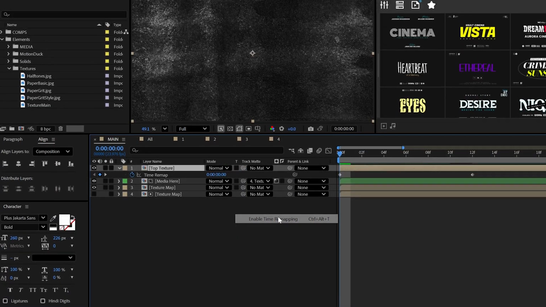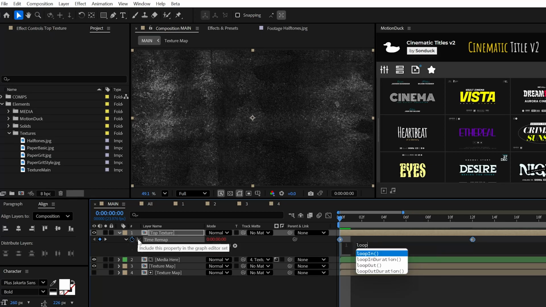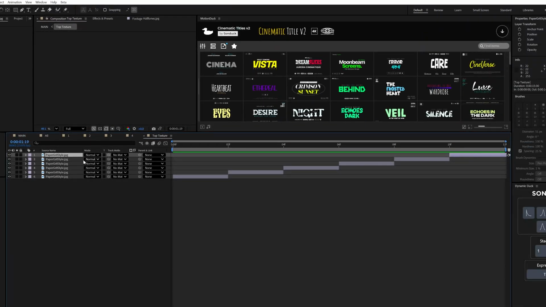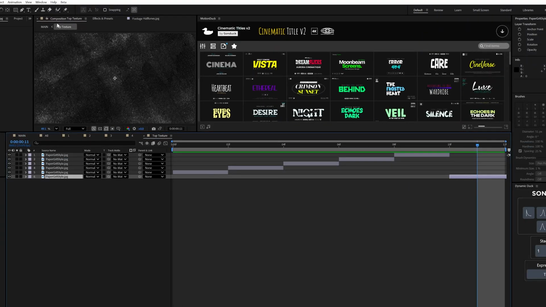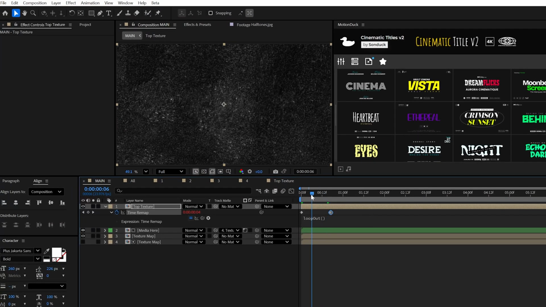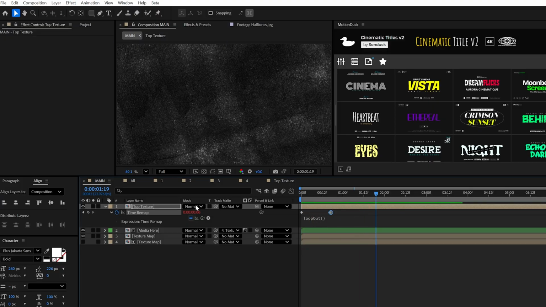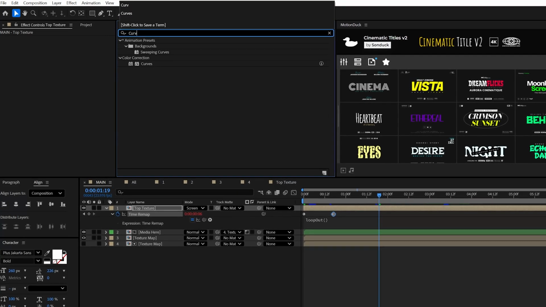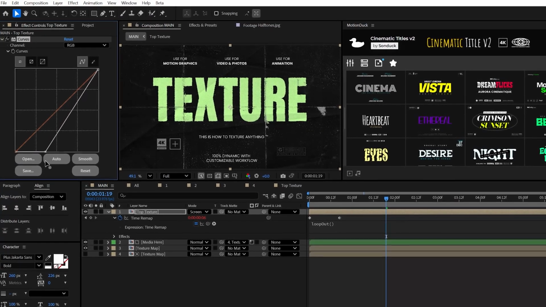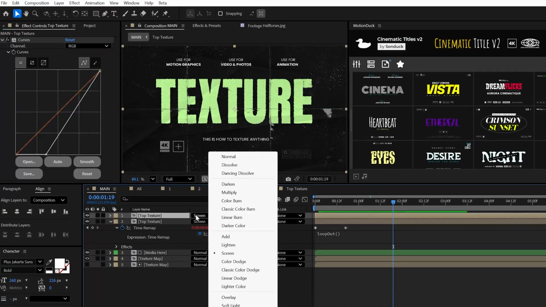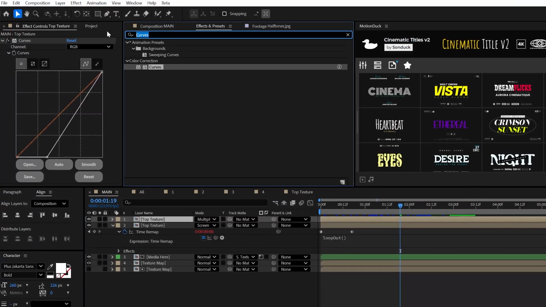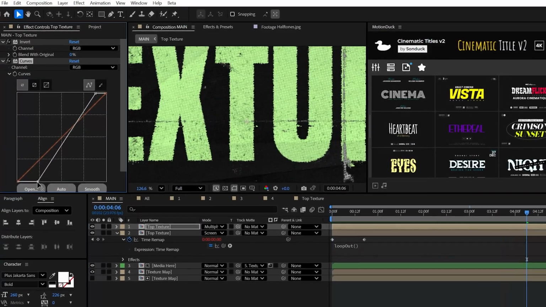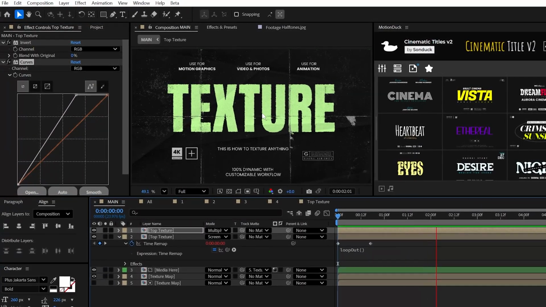From here, we can alt click the stopwatch and use the loop out expression. And if you get this extra frame glitch, go into the comp and place that last layer on the bottom to fix this. And if the animation is too fast or too slow, you can move the right keyframe over by a touch. And of course, set this layer to screen. Now, to fix the exposure, we can use the curves effect as before to darken this way down. And what's cool is that we can duplicate this texture and set its blend mode to multiply, and then use the invert effect to bring out the details on top of our graphics and dial it all in with the curves again. Beautiful, just another great texture trick.